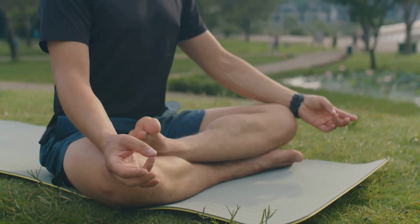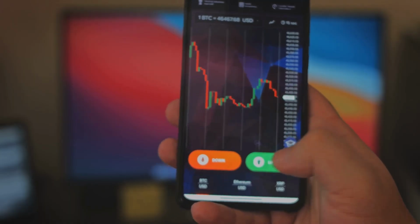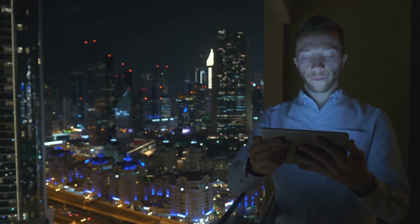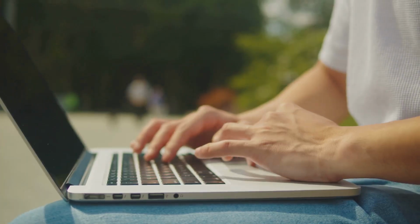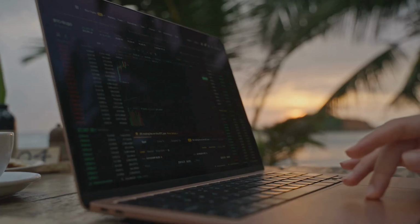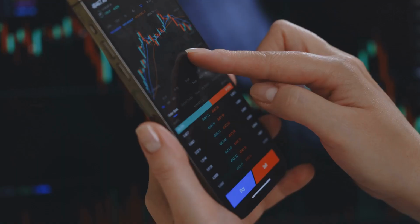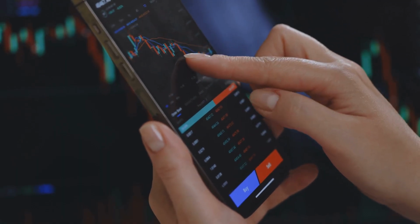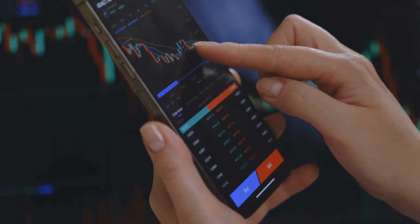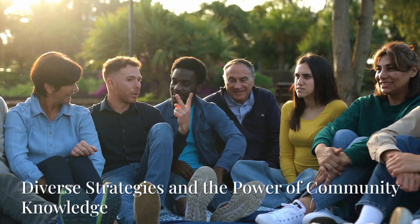One of the biggest challenges in trading is managing emotions. Fear and greed can lead to bad decisions. AI trading tools can help with this significantly. They execute trades based on preset parameters and algorithms. They don't get scared during a market dip. They don't get overly greedy during a rally. By observing how AI tools operate, you learn to understand your own emotional biases. You can then work on mitigating their impact on your trading.